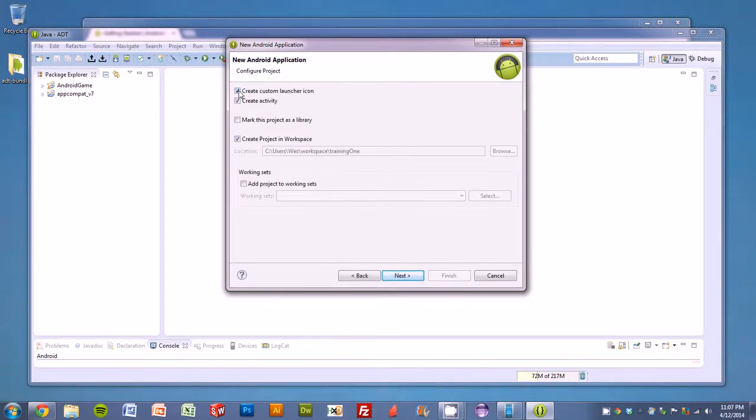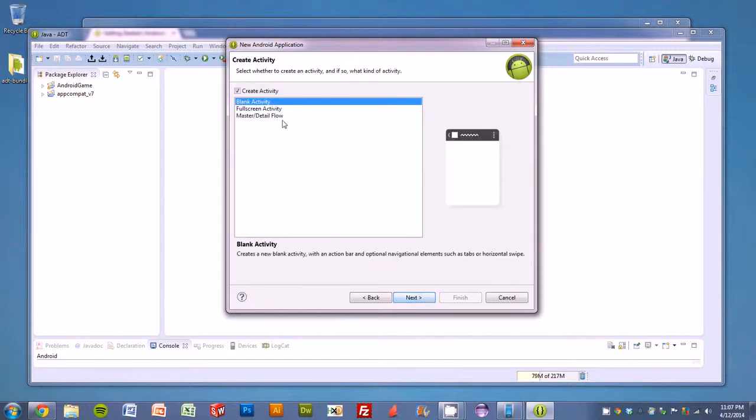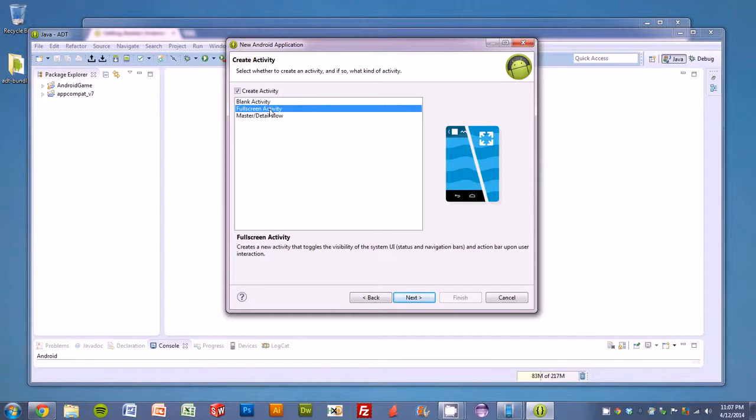This is just saying yes, give it an icon. This is saying generate some files for me, and this is telling you where it's going to store the project. This is the default icon. Just going to leave that all the same. And this is the layout of your application. Full Screen takes over the full screen and gets rid of your back and home buttons. So I'm just going to avoid that one for now because it's a little more specialty. Again, that would be good if you're doing a game or something and needed it to be full screen.